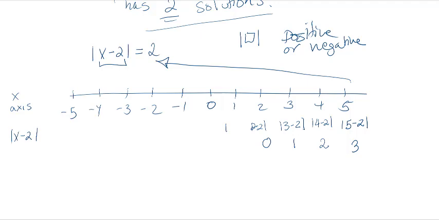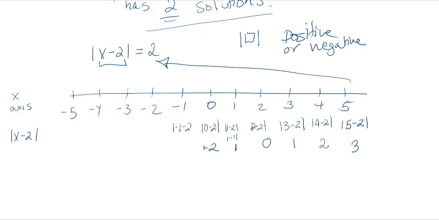Now we get to the interesting ones. 1 minus 2. 1 minus 2 is just -1. The absolute value of -1, I'm going to write that here small, is +1, right? Because we're looking at the distance between -1 and 0, and that's just 1. What about 0 minus 2? The absolute value of 0 minus 2 is the absolute value of -2, which is +2 again, and I'll highlight that with a positive.